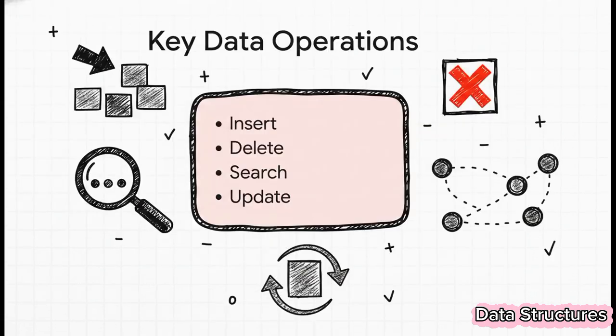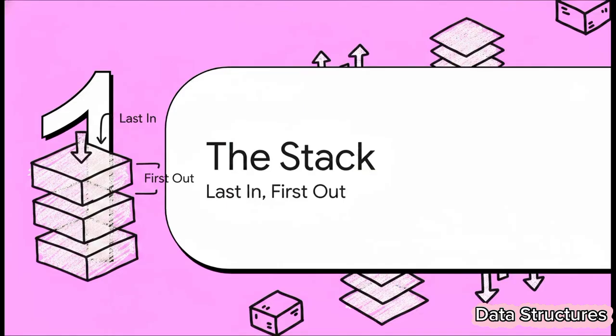Now, when we keep saying efficient, what are we talking about? We're talking about these key actions right here. Every time you save a file, you're inserting data. Every time you search for a contact or delete an email, you're performing one of these operations. The data structure is what's working behind the scenes to make sure those things happen in a blink, not an eternity.